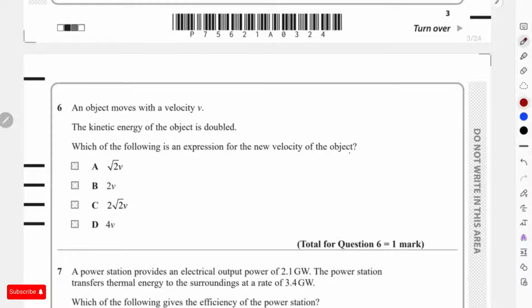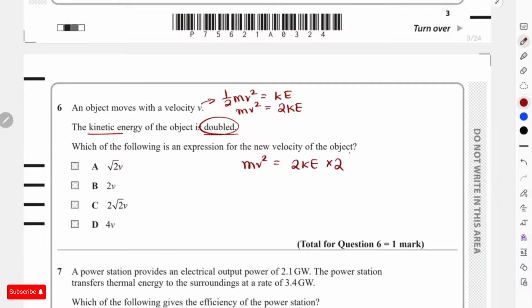Okay, so over here we'll make one expression: previously, when the object's velocity was just v meters per second, we write that half mv squared is equal to the kinetic energy. We take that 2 from the left hand side to the right hand side. Now it looks like mv squared is equal to 2 KE, right? Now in this situation, when the kinetic energy is doubled, we can assume that mv squared is equal to 2 KE. This is doubled. That means now you have 4 kinetic energy on the right hand side. So you can write mv squared is equal to 4 multiplied by kinetic energy.